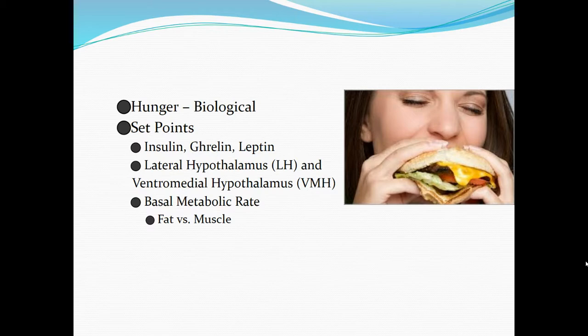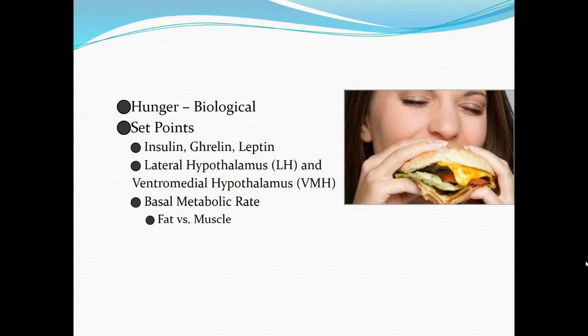A lot of this is defined by the hormones, especially the hormones in both our pancreas and our stomach. In our pancreas, we have a hormone called insulin, and insulin regulates our blood sugar so that when we're really, really hungry, insulin will regulate the blood sugar and make us feel tired and irritable, ultimately motivating us to eat more. In the stomach, we have ghrelin and leptin.